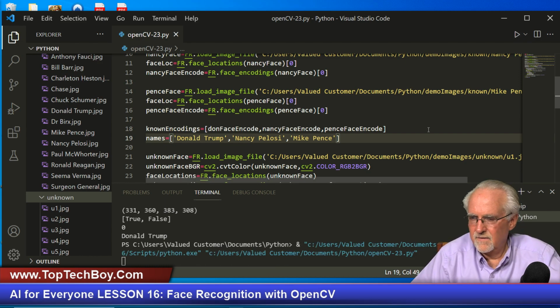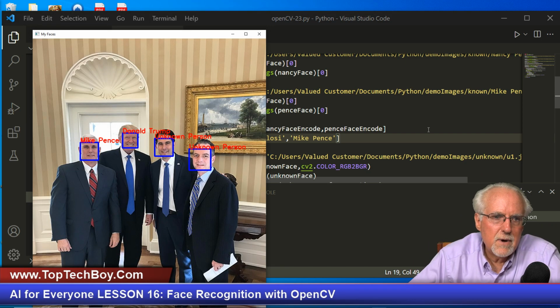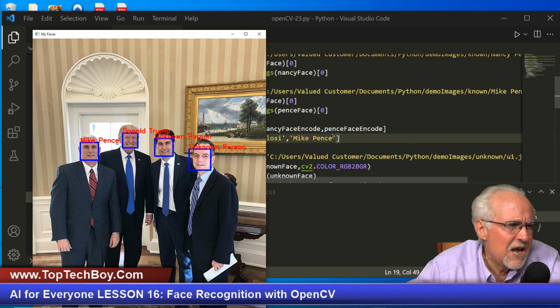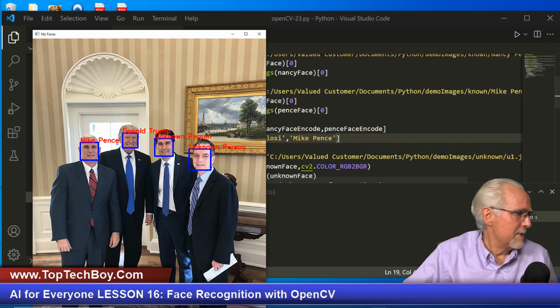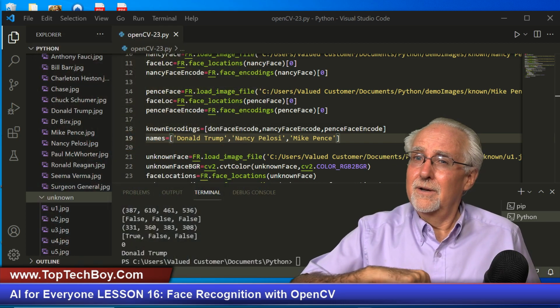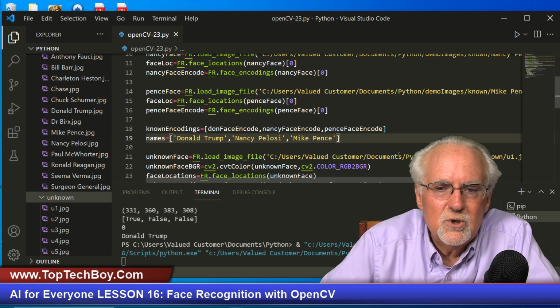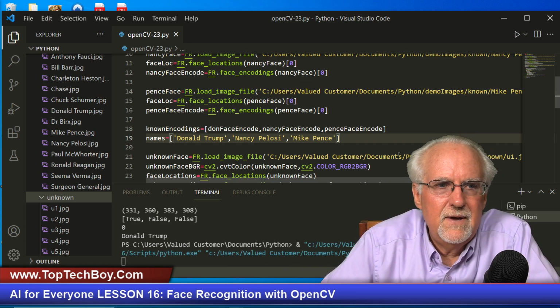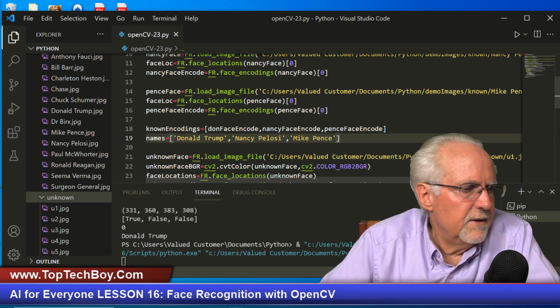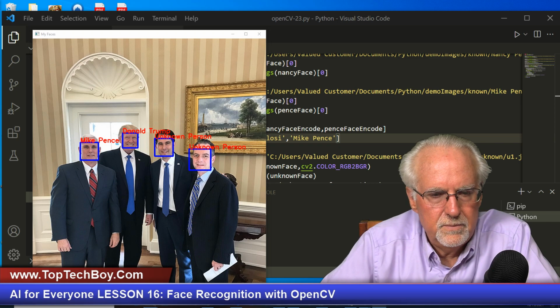Now let's see if it can find him, because I've trained on him. I didn't train from that picture. I just trained on a random person. Shazam. I've got to make myself bigger. Who's your Huckleberry? Yep, look at that. We found him. We trained it on Mike Pence, and then we found Mike Pence. And let's see what the picture looked like that we trained on. So you see it found Mike Pence and Don Trump, and still doesn't know who those two people are.